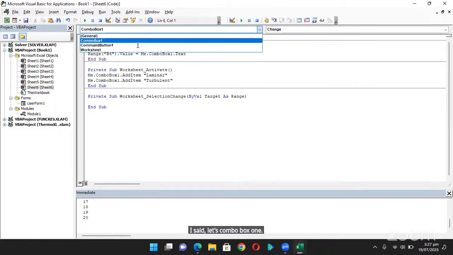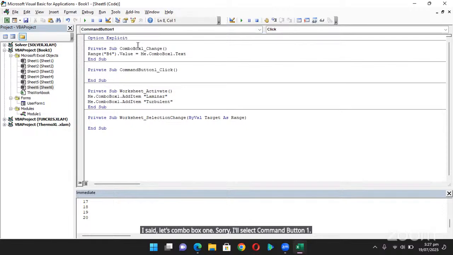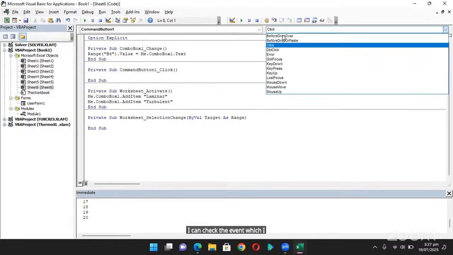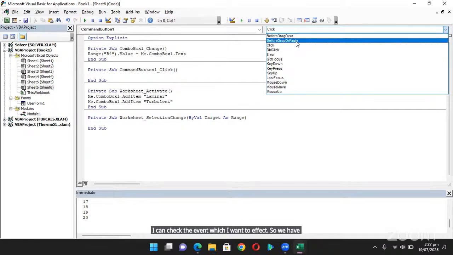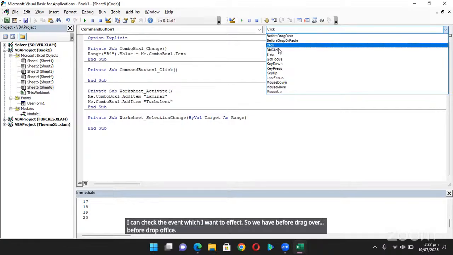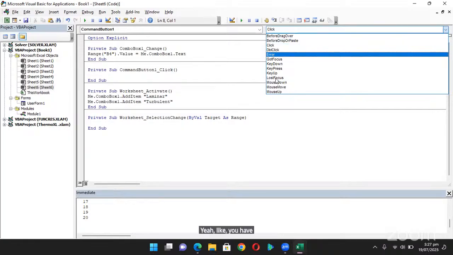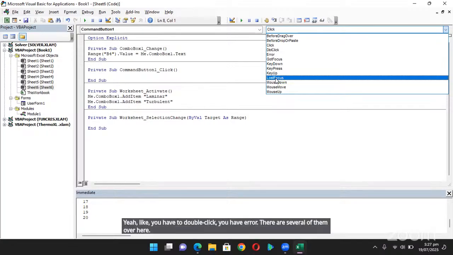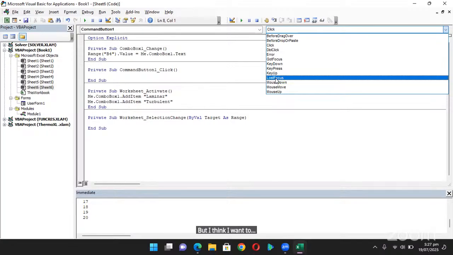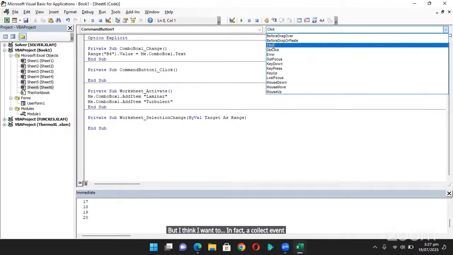Sorry, I'll select command button 1. That was its name. If I want to change anything that pertains to the command button, I can check the event which I want to affect. We have before drag over, before drop or paste, click, double click, error. There are several of them over here. But since I want to affect a click event, I'll click on the click.